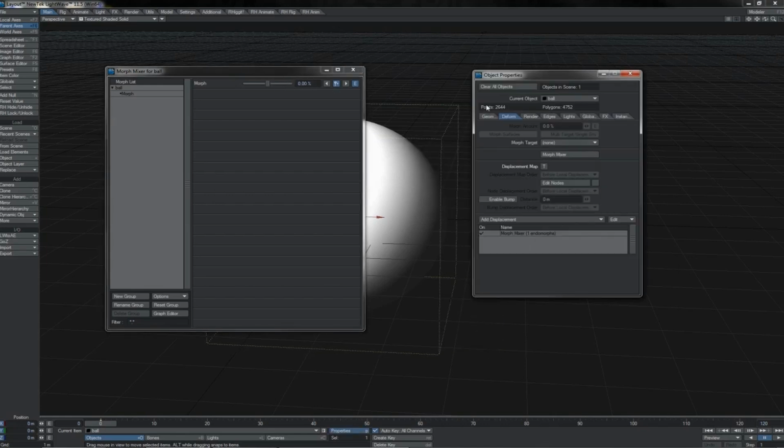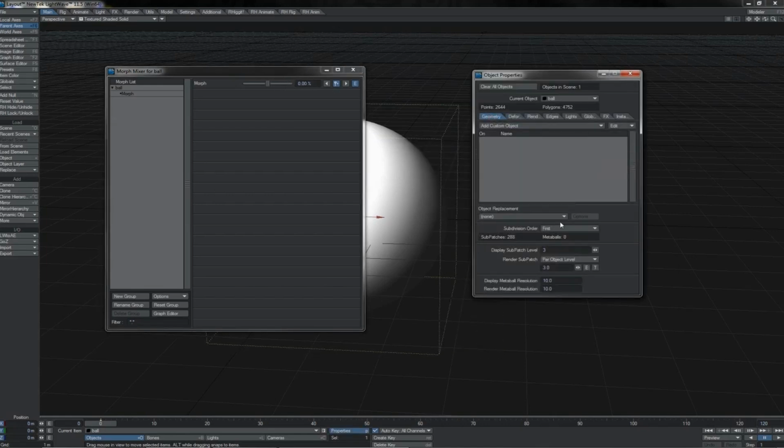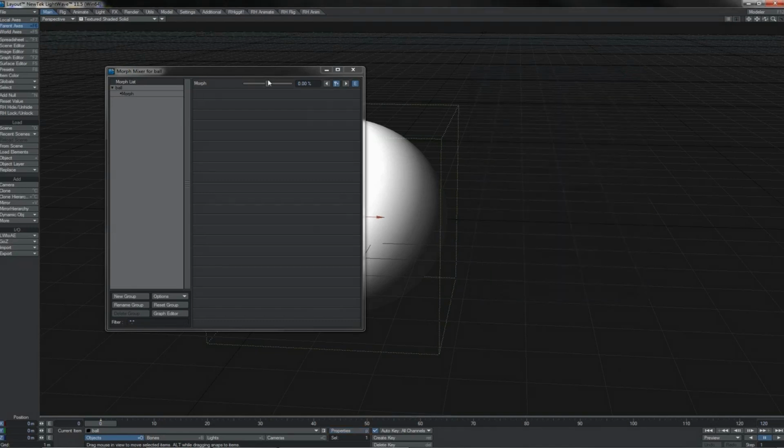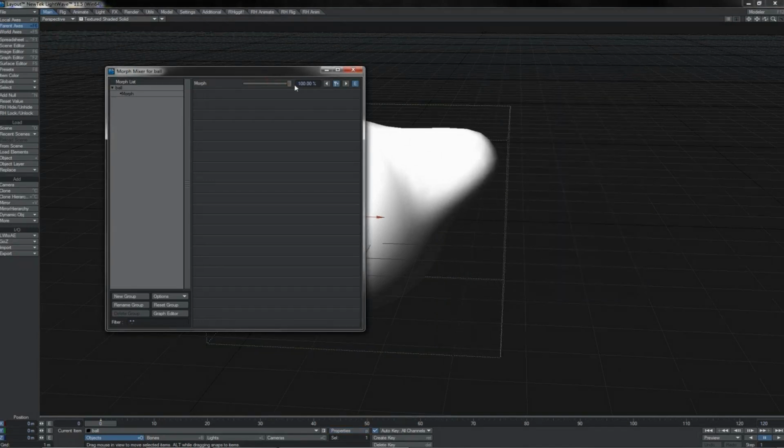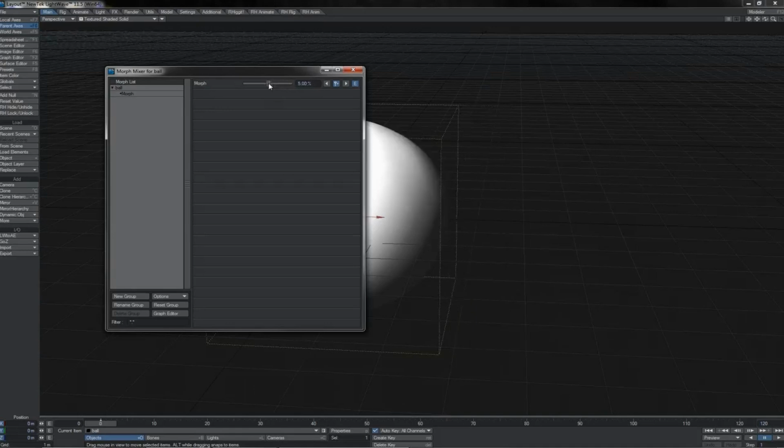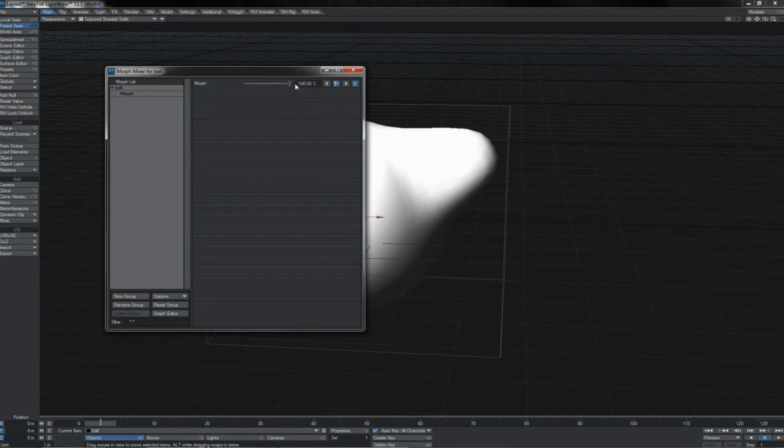Notice, of course, here in the case of this object, it's a subpatch object, and the subdivision order is currently set to first. We can set that to any point after morphing. In this case, I'll just go for last, and we see, of course, that we are getting a different shape come out now because of the subdivision order of our mesh. That has, of course, got nothing to do with the morph itself. The morph is still the same. Same vertices are being moved the same way and the same amount.